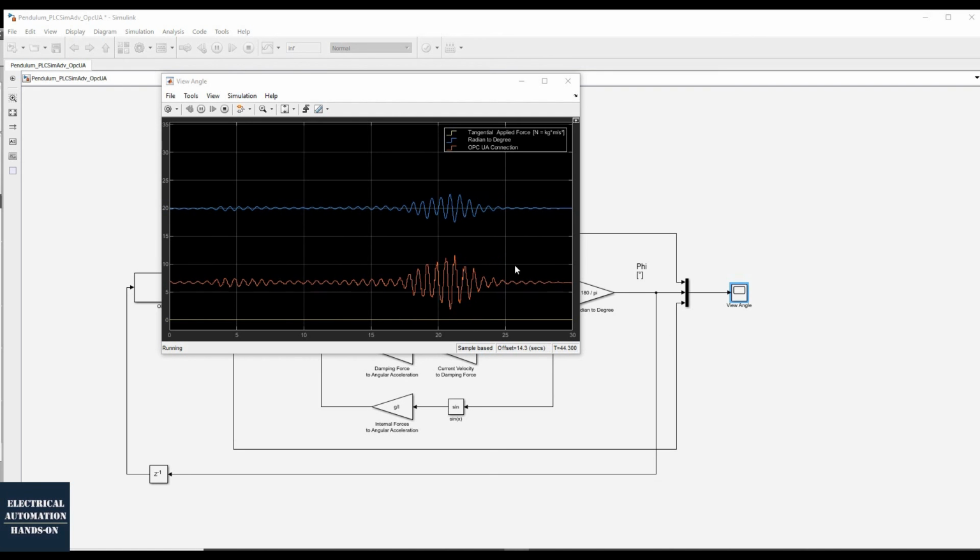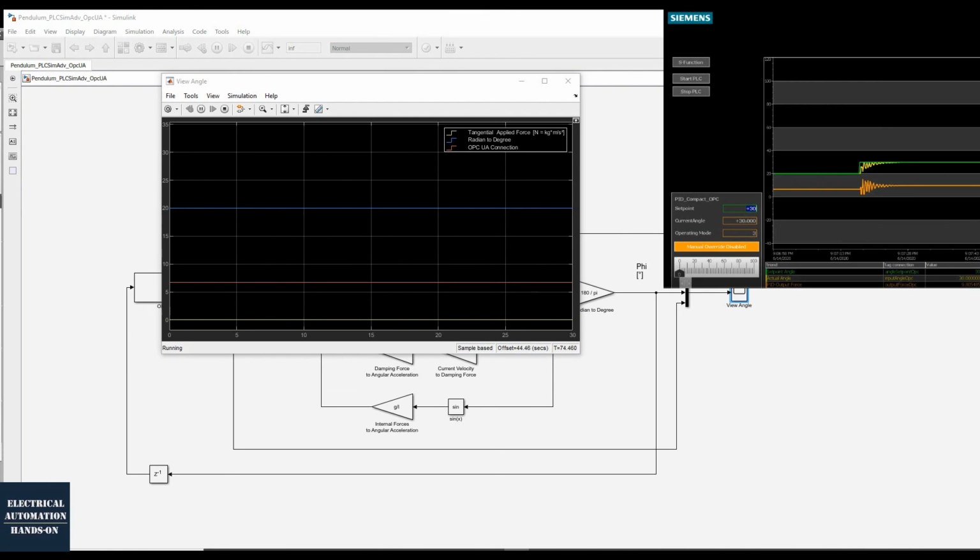Likely this PID parameter is not working properly. Maybe we need to fine tune it. But fine tuning is not our main topic in this video. Our main topic is to discuss how we can build up the OPC UA connection between the Matlab Simulink and the PLC. Now this process is working at 20. Okay, let's type in a set point of 30. Let's see. It got a new set point, so this process value is going up.